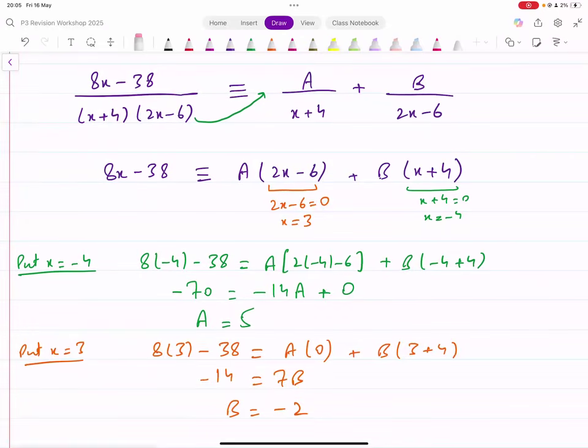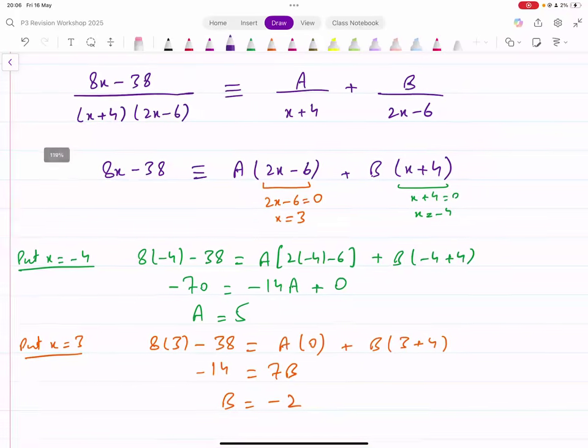Now, the process that we follow for this is, first of all, we multiply the denominator on the left side and the right side. Now, what happens to the first fraction when it gets multiplied by that denominator? x plus 4 and x plus 4 get cancelled, and we're just left with 2x minus 6 from there. When the second fraction gets multiplied with this denominator, 2x minus 6 and 2x minus 6 get cancelled, and we're left with x plus 4, that's multiplying with b here. So we first of all remove the fraction by multiplying this thing on the right side.